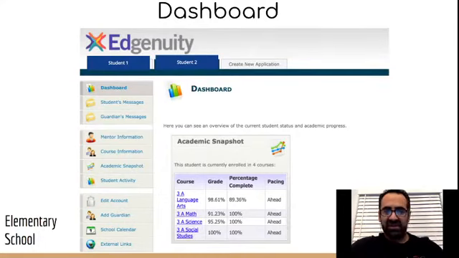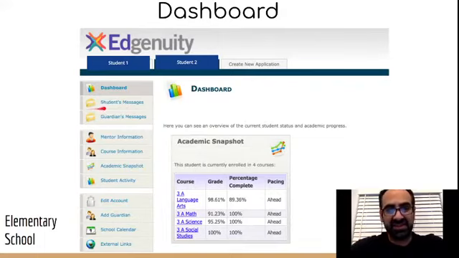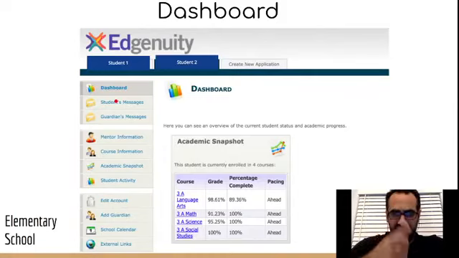And the reason I'm sharing this is because unless your teacher has explicitly said that they're using these messaging systems in Edgenuity, you're going to want to stick with the communication policy of your teacher and look for messages in the areas that they have communicated to you that they're going to use in class. So don't assume that just because there is a messages button here that your teacher is using it.